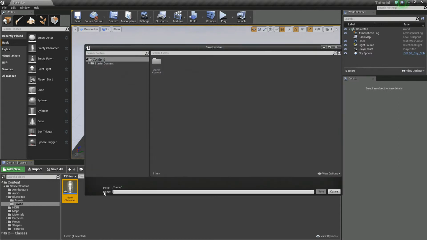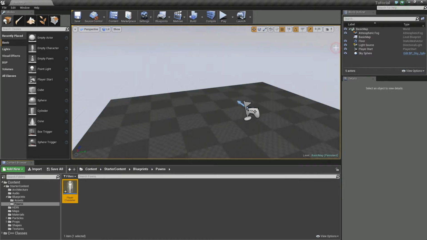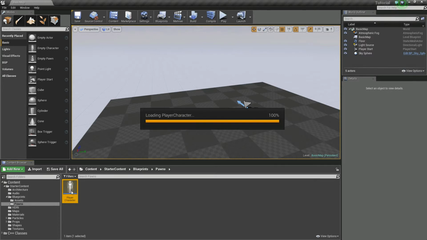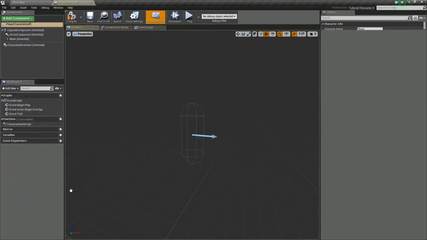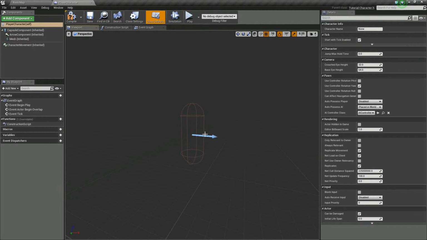So basically what we did is we created a blueprint of the C++ class that we had just previously created. And what this allows is for us to more easily interface with the class that we just created. So if you see here, I open it up. You can look over here, and this is called the default values panel.